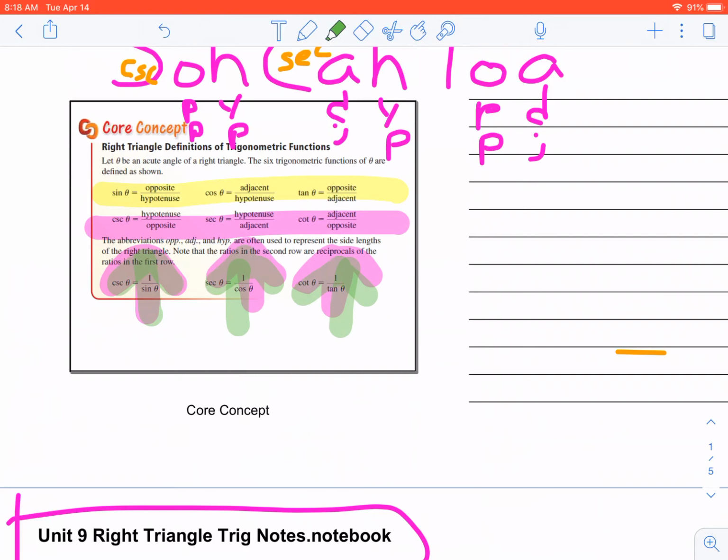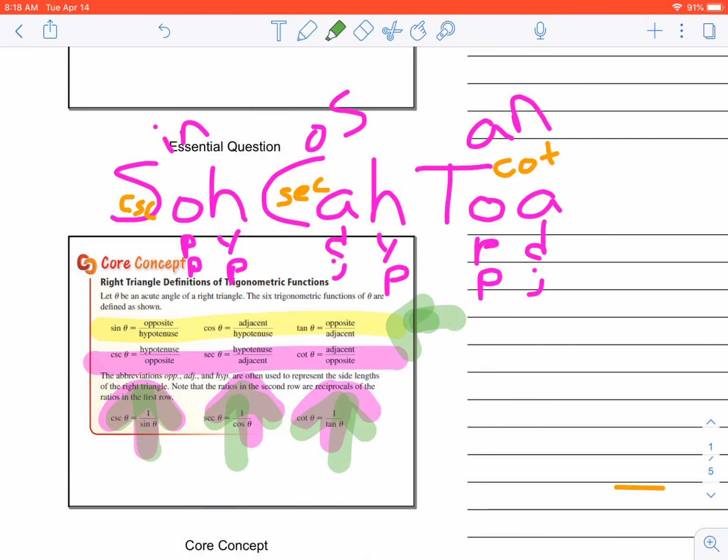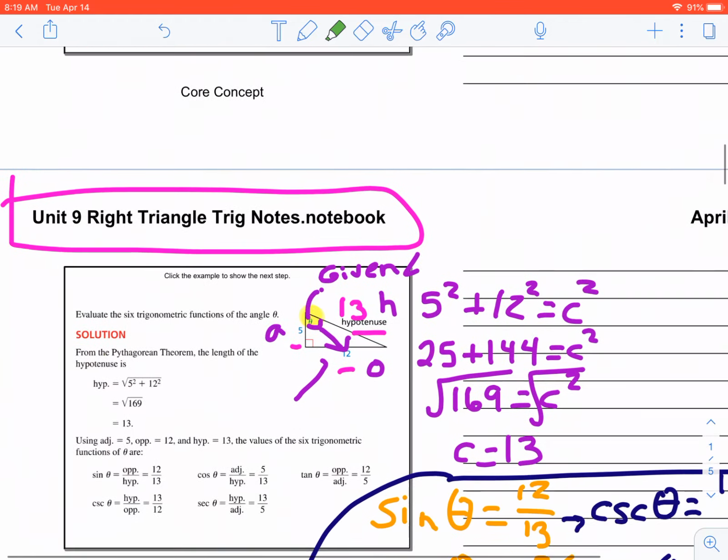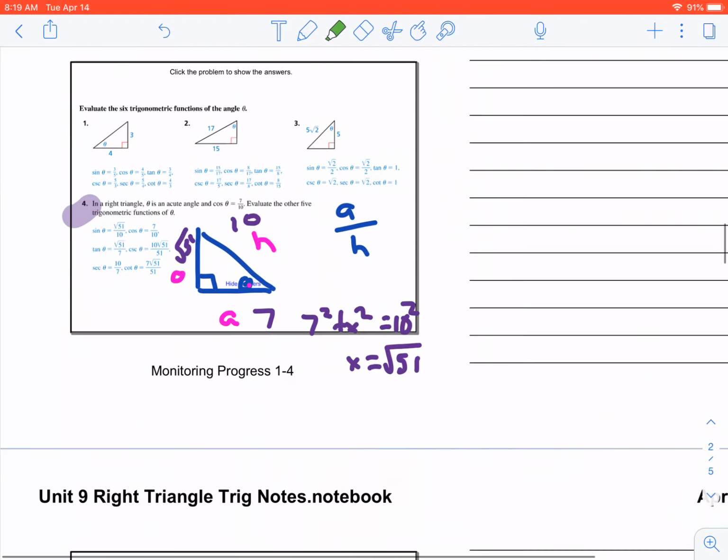Today, all we're going to focus on are the sine, cosine, and tangent functions. We're going to use those to find the side of a triangle when you cannot use the Pythagorean Theorem. Just to recall, up here in pink, SOH CAH TOA is a way to remember sine, opposite over hypotenuse, cosine, adjacent over hypotenuse, and tangent, opposite over adjacent. We're going to need to recall that in order to find the missing side of a triangle. So let's go down and look at the notes for today.